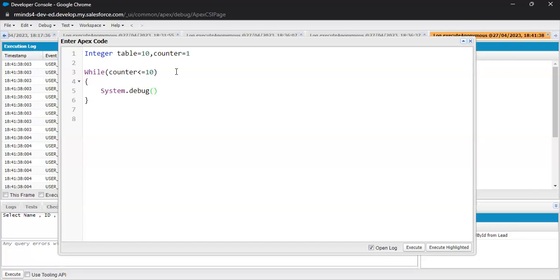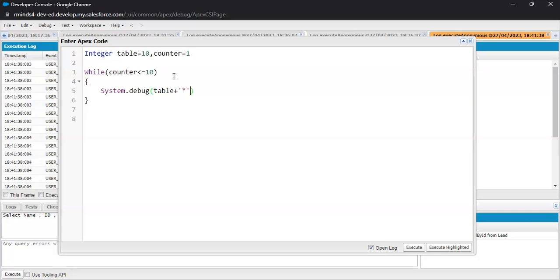System.debug. Okay. And then how we are going to write our table. Table, and plus. So I want to print the star. Okay. Next what? So 10 into 1, the counter, right?